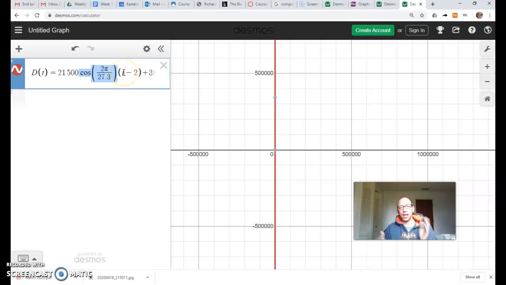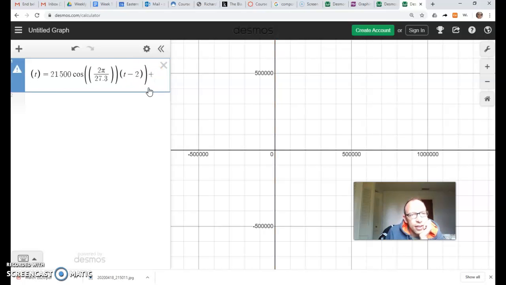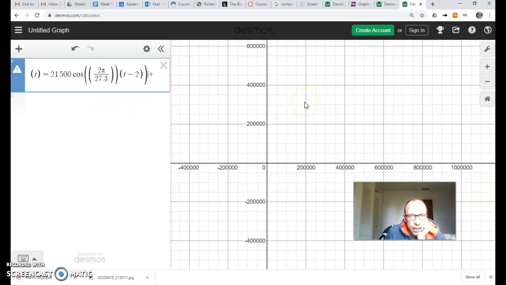If it does include the part that's t, it should have some kind of repeating pattern. So somehow I need to get that inside the thing. So maybe it should be cosine of this entire thing right here. That would at least give me a t inside there.